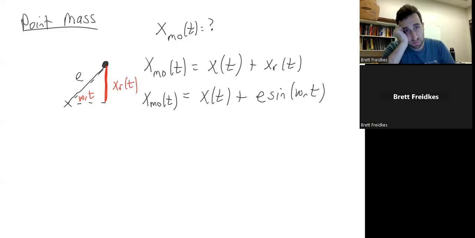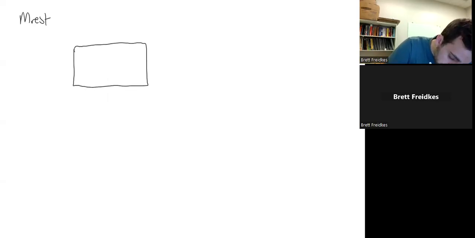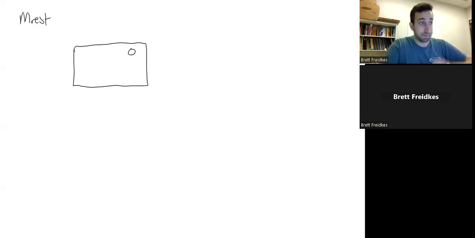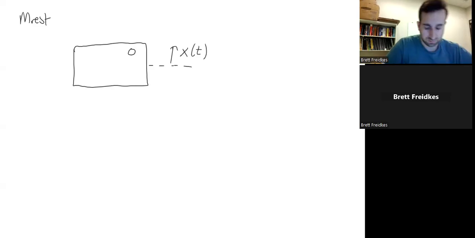We'll just save that for now, because we're going to come back here and do a free body diagram in a second, but I'd rather look at the other system first. So we'll look at m rest, which again was the system without the mass. And that was on a spring and the damper and stuff. So let's draw a free body diagram for this guy and see what forces are present.